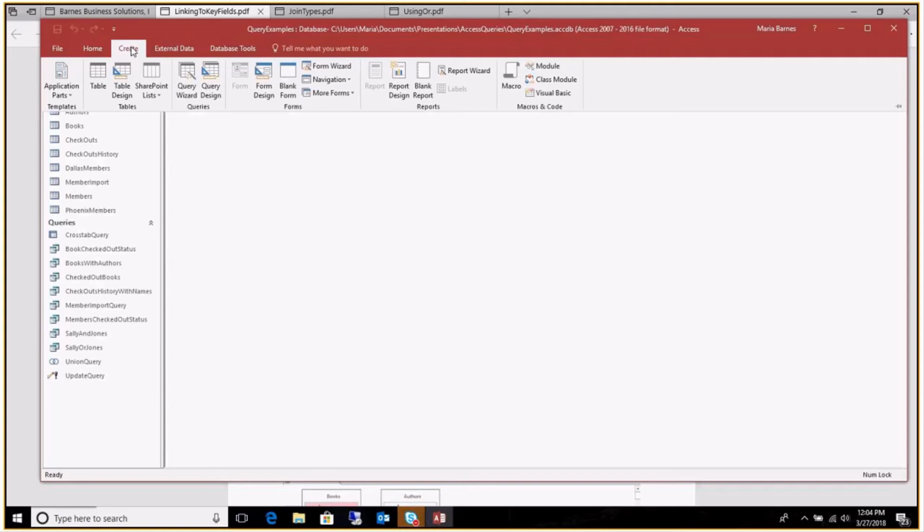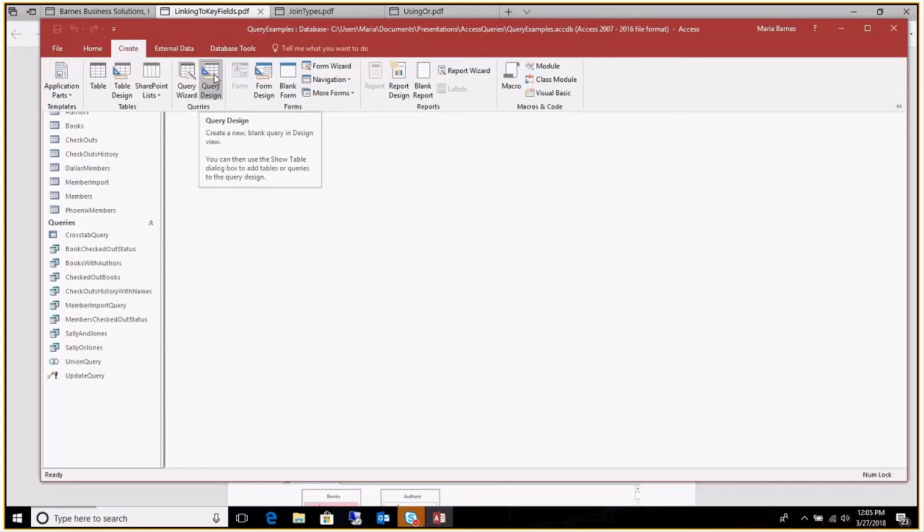It's specifically once you're in the middle of creating a query. So for queries, under the Create tab, we have 2 of them here. And the Query Wizard, if you've been around using Microsoft Access for a long time, you will see that the Query Wizard is what used to happen pretty much all the time. I'm not going to go over the wizard in today's presentation, but basically it has the same functionality as you would get from design mode. It just steps you through the process a bit more.